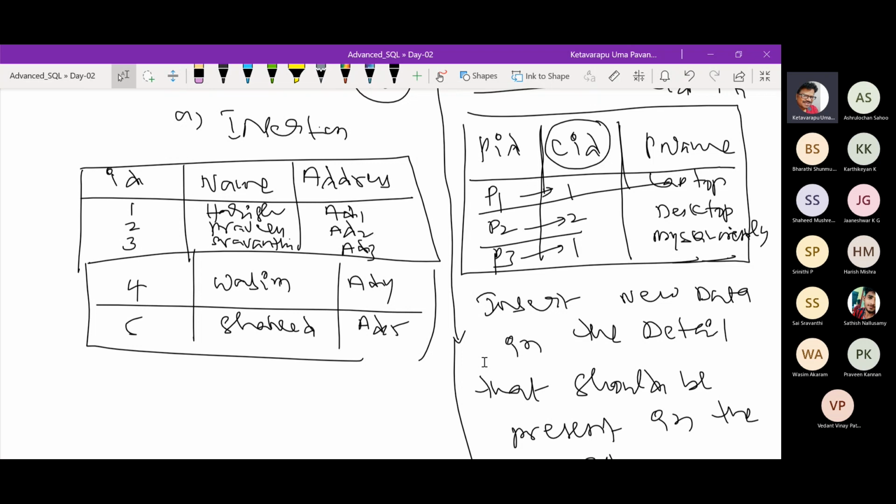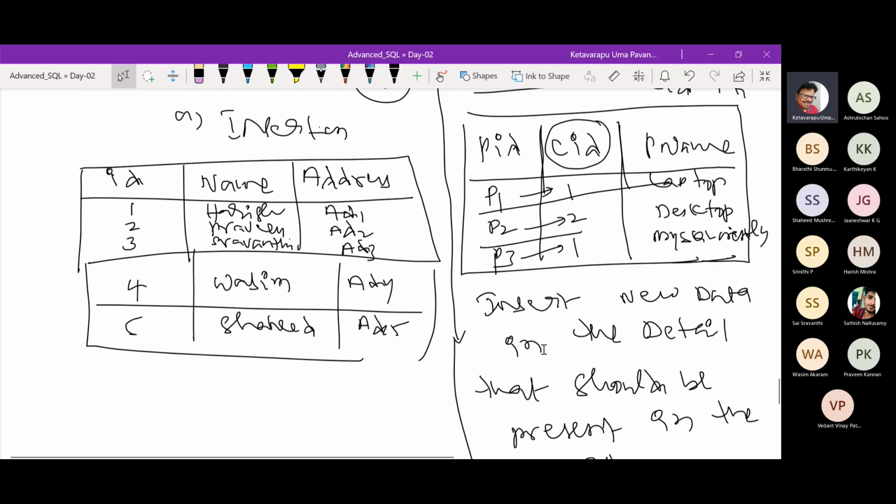Similarly, integrity in the sense that if I do some activity in the database system, it should reflect in a better way in all the places. Whether creating a table, inserting, deleting or updating, there should be consistency, and the integrity of the database should be preserved. It should always behave in the same way.